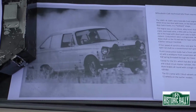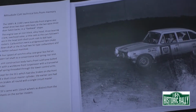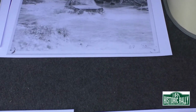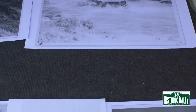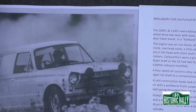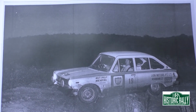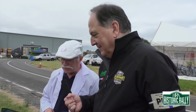Why were they such a successful car? Because they were strong and reliable. And in the day there weren't super powerful cars, so the little engine wasn't a real disadvantage. In 1970, Mitsubishi entered a 3-car works team in the Ampol Round Australia Trial. They won the team's prize. Well, they won the team's prize against teams from Holden, Ford, Renault. And it was a terrific effort because the little cars were so reliable. I serviced for the Holden dealer team on that event, so I watched it.